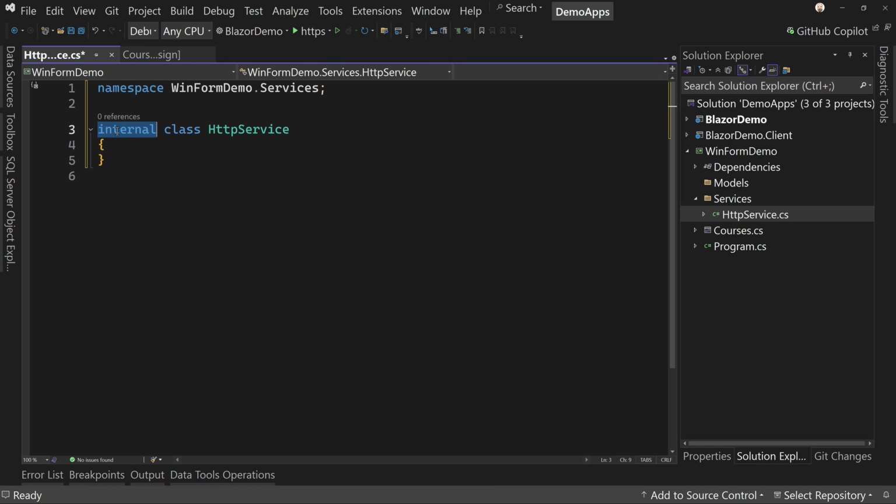I would encourage you to use dependency injection. We're not going to do that here. We're going to make a public static class for our HTTP client. But again, I would encourage you to use dependency injection. It's not that hard to set up. I've done it before in demos, but let me know if you want to see that again. I believe I've also done it in my dependency injection course, which is on, again, iamtimcorey.com.